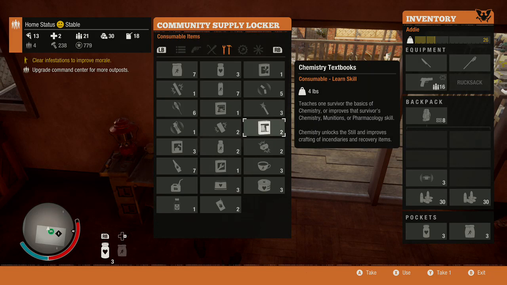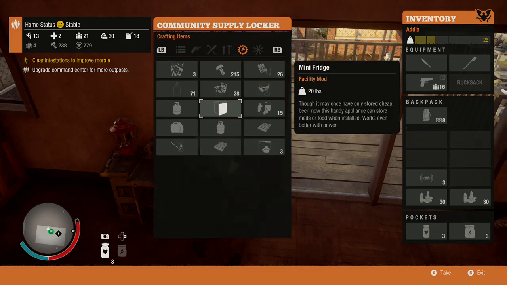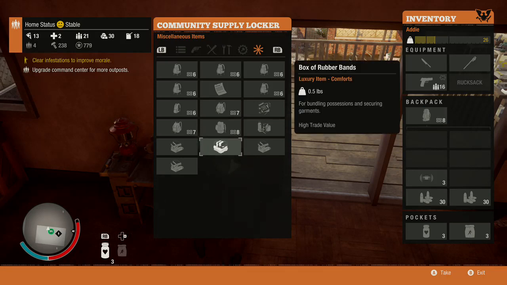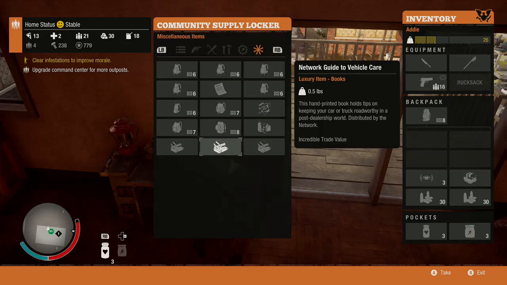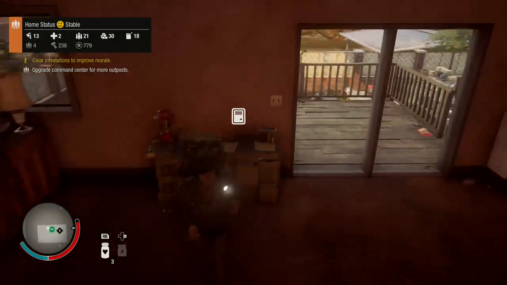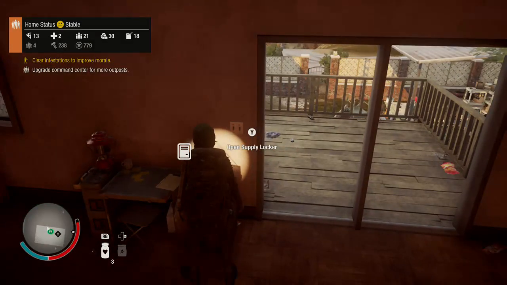We've got chemistry textbooks. No, that's not that. Here we go. So we've got a box of rubber bands that have a high trade value. So I'd make sure I take them with me, and then when I get to trade with another enclave, you can sell that for influence. Now you may be saying, what is influence?